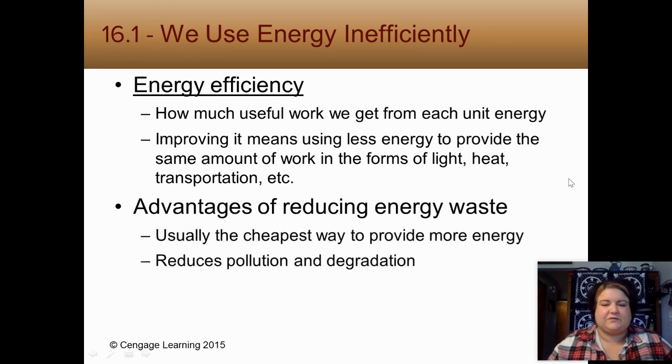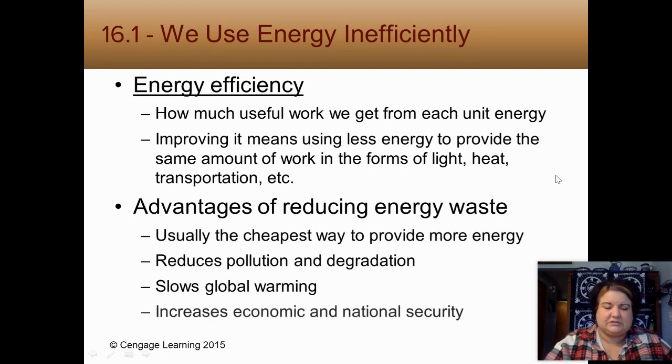Number two asks for advantages. There's 4 advantages. So advantages to reducing this energy waste, it's usually cheapest. So if you're saving energy, think about all those times your dad told you to shut the lights off when you leave the room, or turn the heat down a couple notches, or turn the air conditioning up a couple notches. It's the cheapest way to provide more energy. You're saving money when you're being more efficient with your energy use, okay?